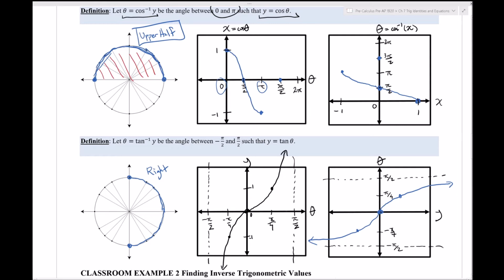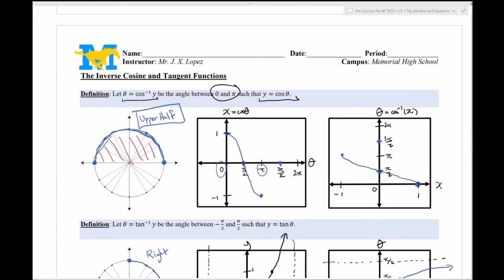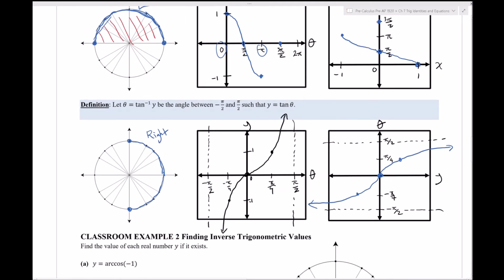Okay, so then we look at both the original graph and the inversion of the graph. And the question is, do I have to cut anything off? The answer is no. I don't have to cut anything off, because both of those curves correspond to one-to-one functions. Earlier I had to cut stuff off because those were not one-to-one functions. But here I don't have to cut anything off at all because those pass both the vertical and horizontal line test already the way they are.